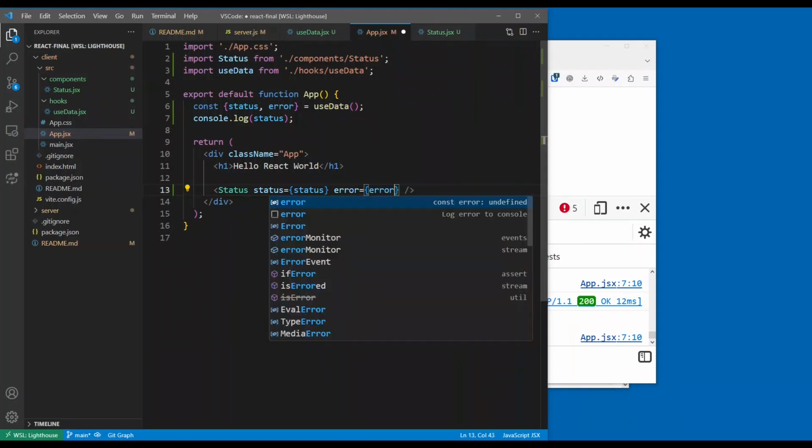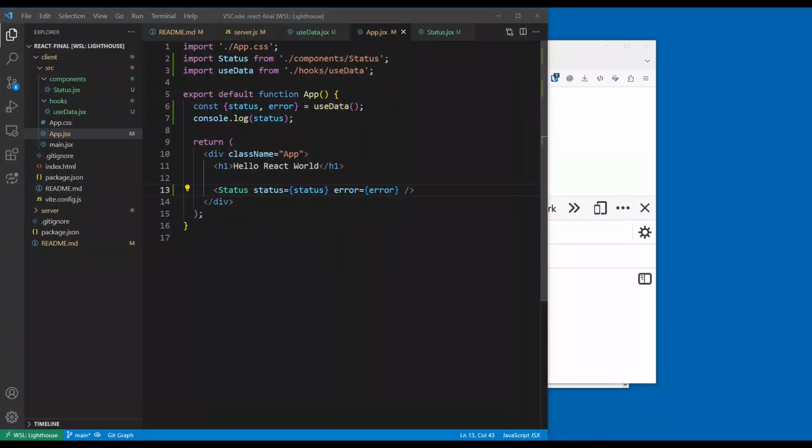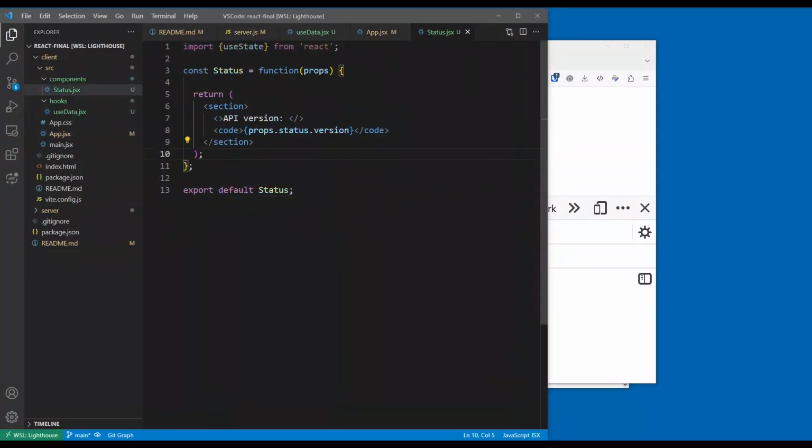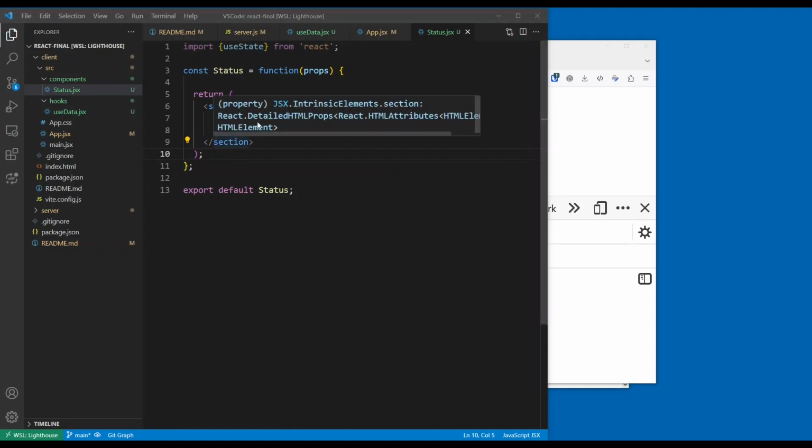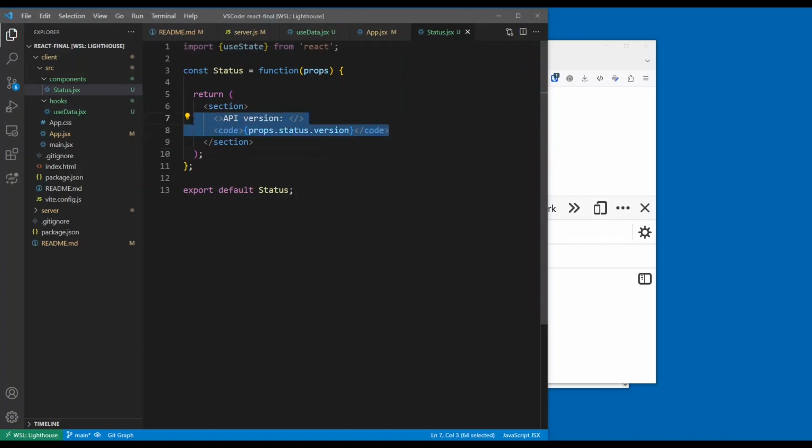to my status component. I'm going to modify my status component so if it gets an error, it's going to render something different. So what I will do is wrap all this code in some curly braces, and I'm going to say if not props.error and.